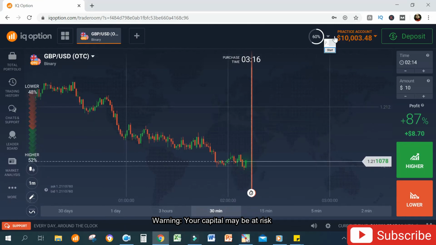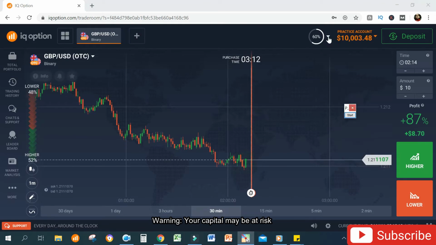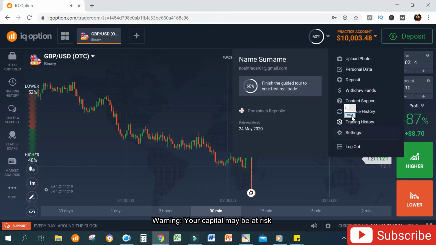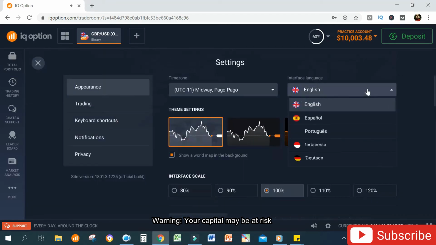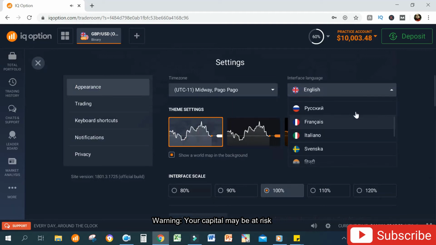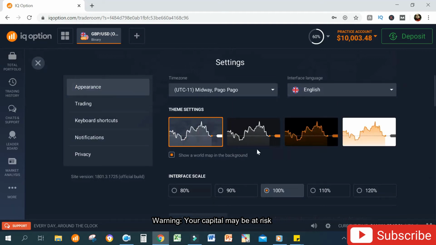Another option that we have here, let me show you something, is in the settings. If we go to settings, we can change our language. For example, we can change the appearance.